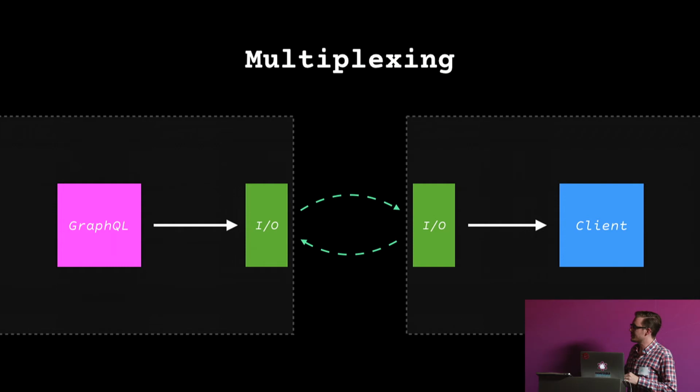The way that works is that your transport needs to understand that there might be multiple things happening on that transport at the same time. Usually your browser is actually doing this for you. A browser will multiplex requests using the URL. If I say I want to load these 10 images, and the server starts sending me back responses, and it's like, by the way, this is a response for this URL, and that's the response for that URL, that's multiplexing. I know as each of these packets are coming back which resource they belong to.